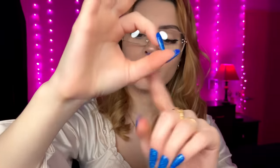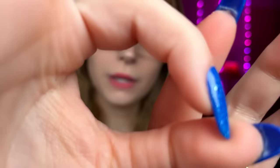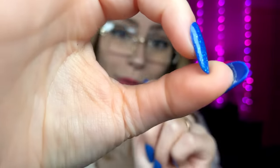Now, using your memory, what was the last shape I did? Was it a circle, a square, or a triangle? I will give you a hint. Take a look right here. Take a look right there. Can you see me through this little circle?